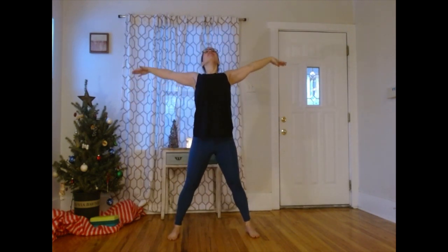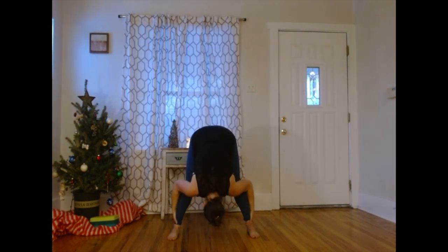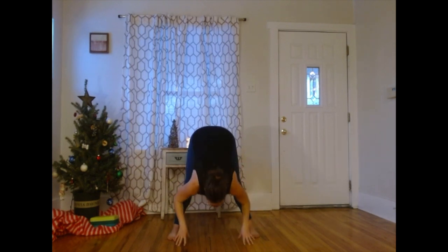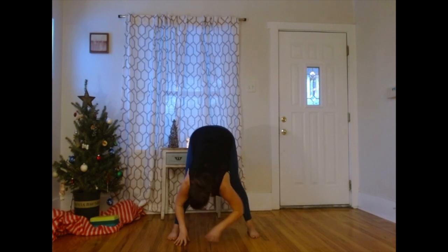Reach into a T, long spine, inhale, lift, flat back, forward fold, exhale, let it go. Inhale, halfway lift, exhale, fold. Inhale, halfway lift, exhale, let it go. Last one, flat back, exhale, fold.